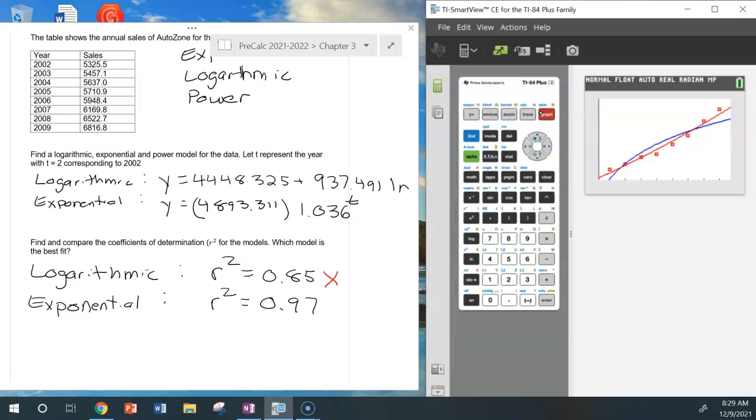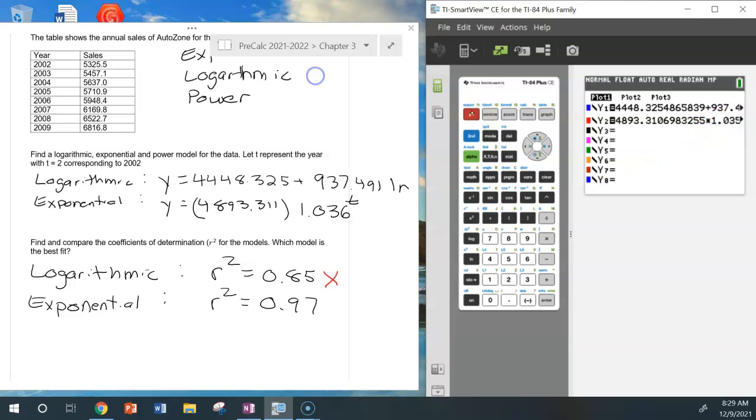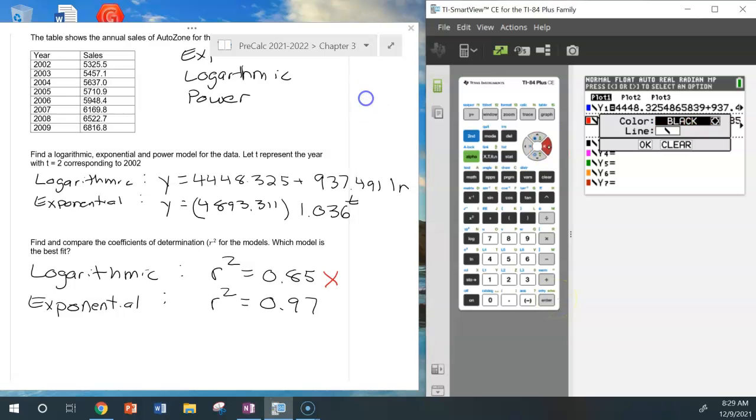So there we have the red line. That is our exponential regression. And I think I'm going to see if I can change the color on this because we're already using red. Black. Let's use magenta.